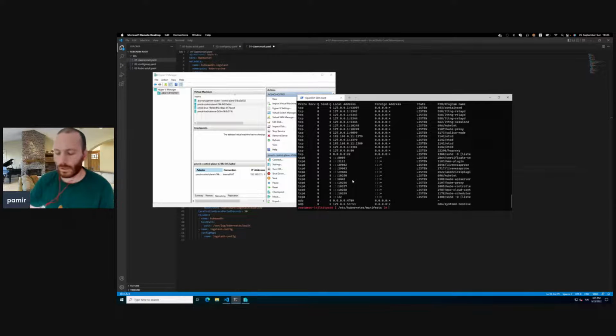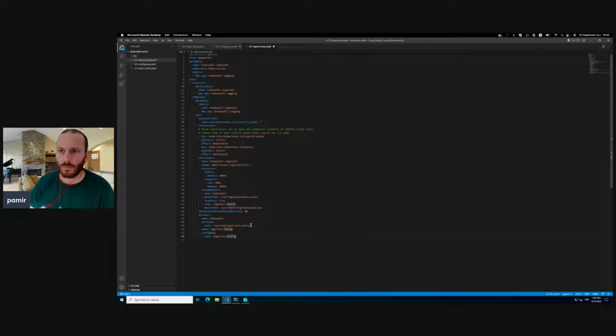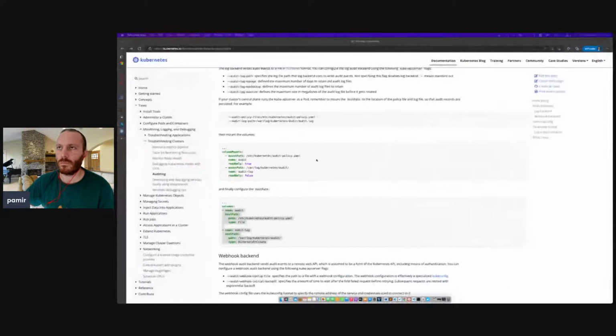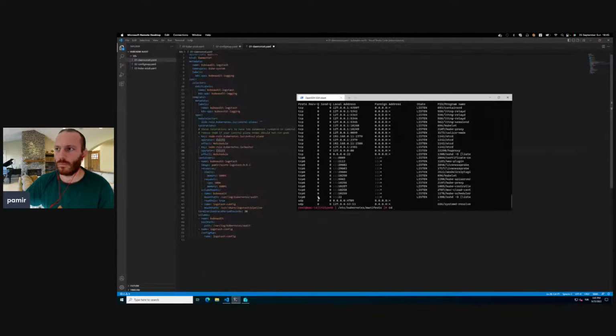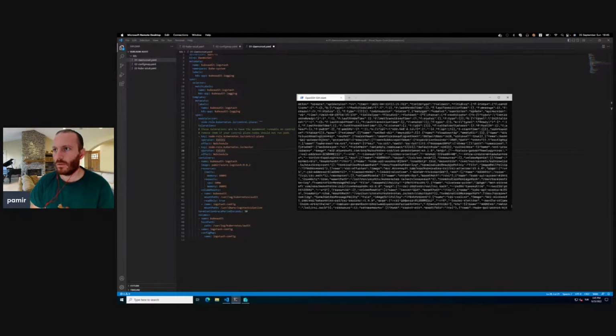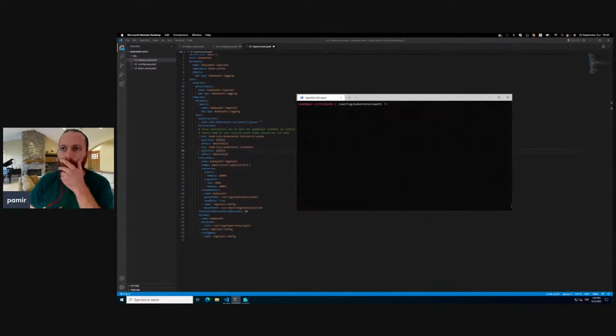Okay, still is working. Let's go to the path. But on the log. Cool. So we have done everything.